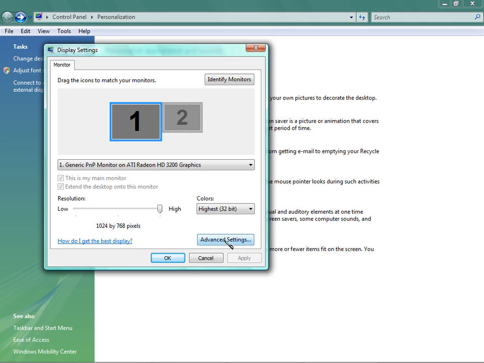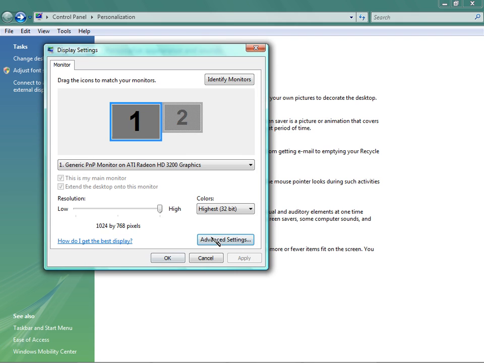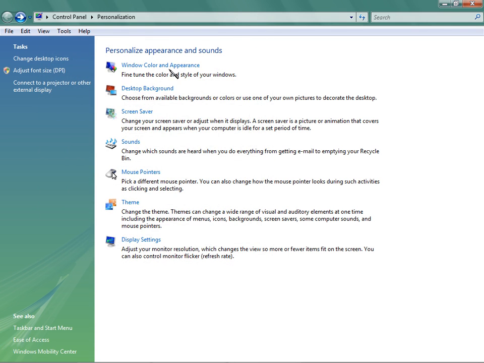Advanced settings, I don't even know what's in here. Yeah, you could go in here. This pretty much just gives you a description of tools on your computer. There's really not much you can do with that, so you don't have to go into the advanced settings, but go into some of these settings. Have some fun, change your colors, your desktop backgrounds. We'll show you, like I said, later how to do pictures, screensavers, stuff like that.